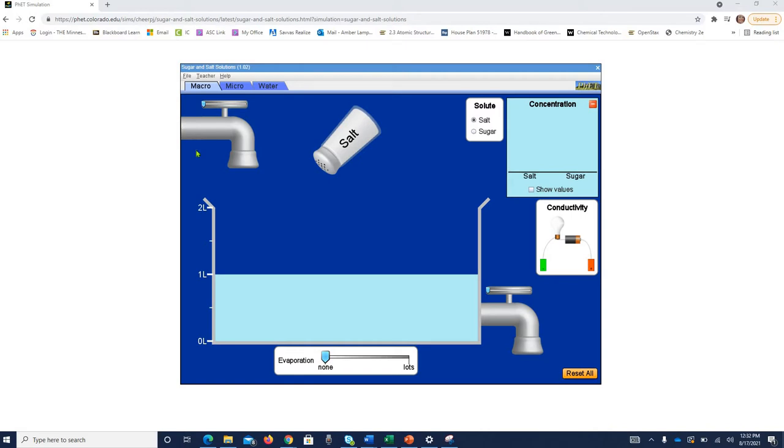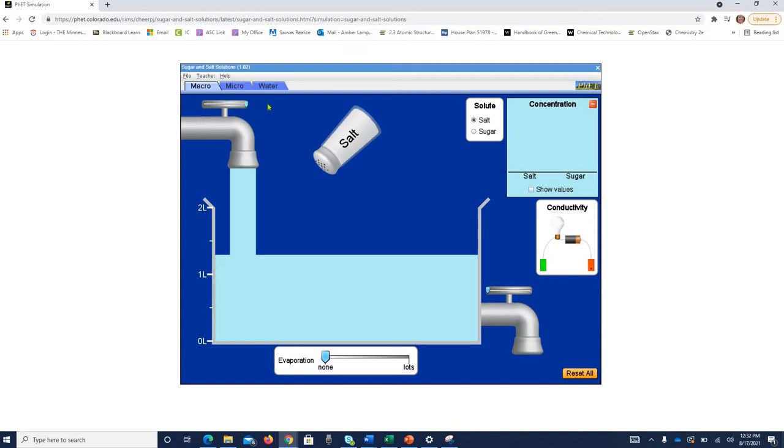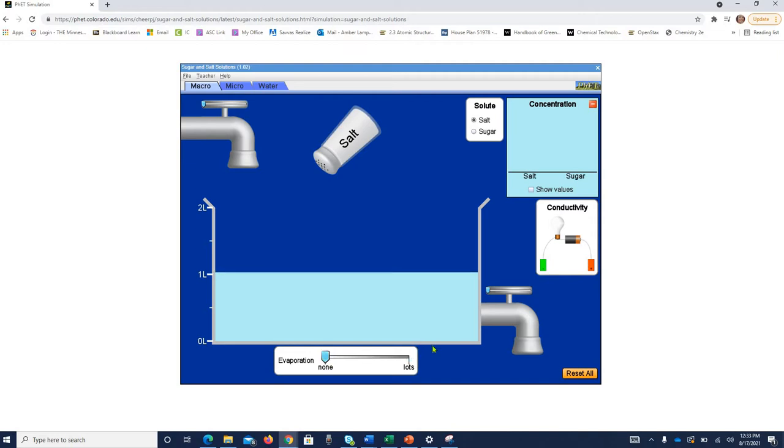there's quite a few tools that you can use. And most of them you will use. You'll notice here is a spigot or a spout. This is going to allow you to add water by dragging this lever. Now when you let go of the lever or let go of your mouse, it goes right back. If you evaporate water, here's your lever. You can evaporate lots or a little bit, but you have to hold it with your mouse because the moment you let go of your mouse, that lever is going to go down.